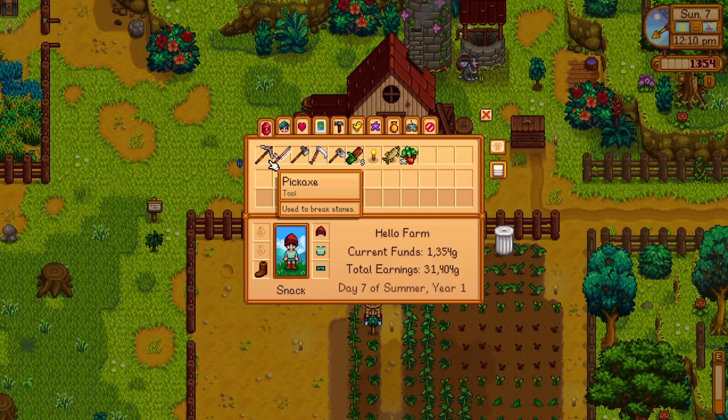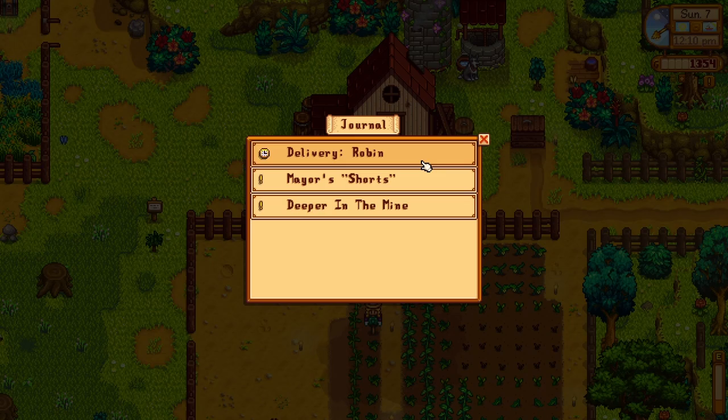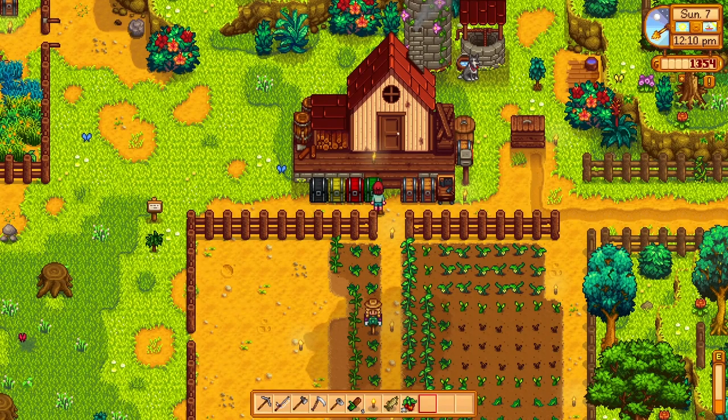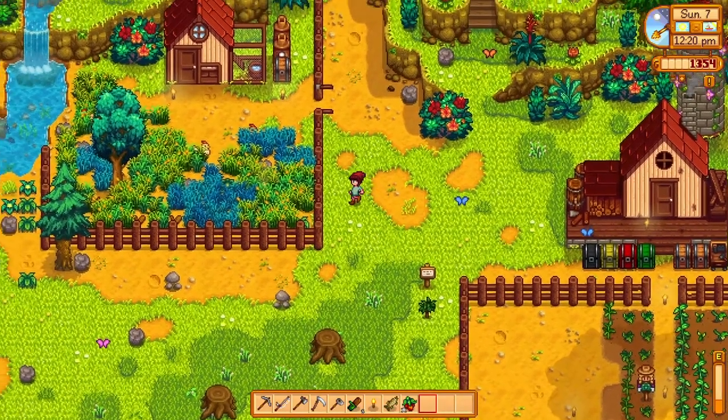Oh, I remember. We need to deliver the pike to Robin, right? Okay. And today's going to be the final day. We'll make sure we get it delivered so we can have 300 gold. Now it's 12 p.m. It's going to be the perfect time to go to that place.